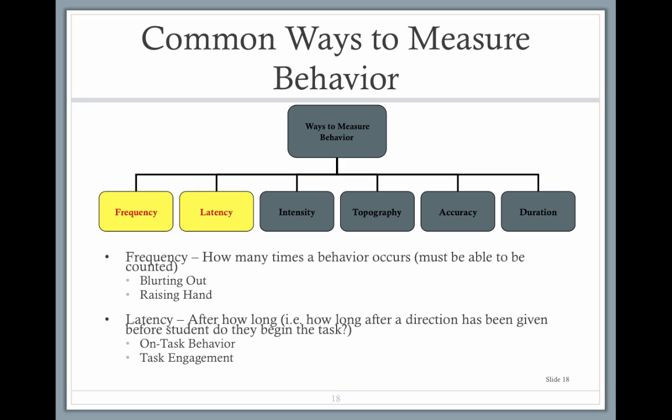You can also use latency measures to compare one student to another. We call this peer comparison. Two students can be timed completing the same tasks, for example, how long it takes to get started on their assignment. This type of measurement shows how much longer the student takes when compared to other students in their class. This can be, again, valuable data to share with the parents and the teacher so that the parents have an understanding or an idea of how much longer their student takes when compared with other students the same age.